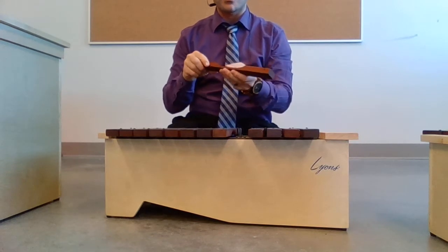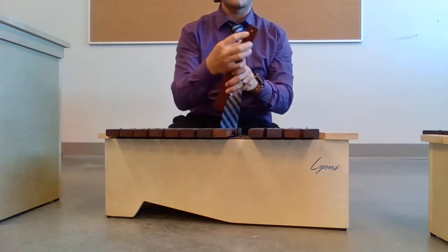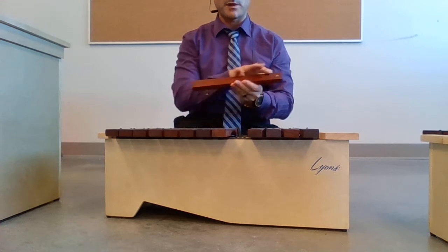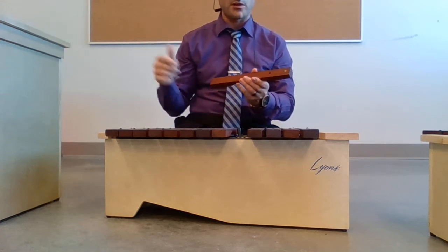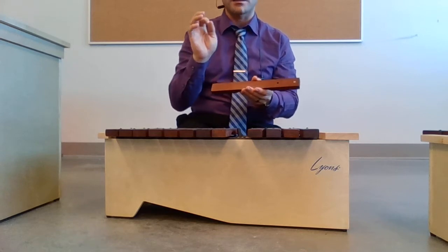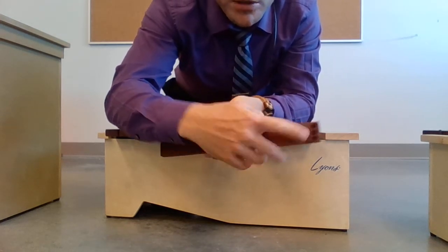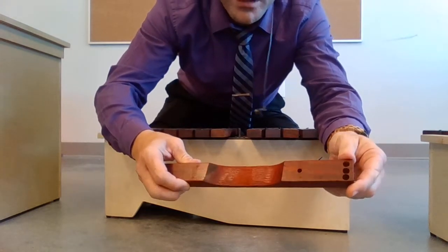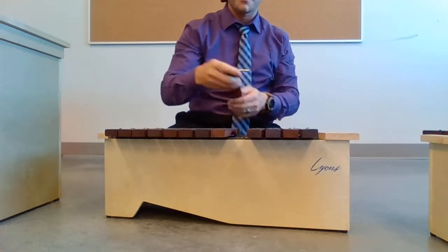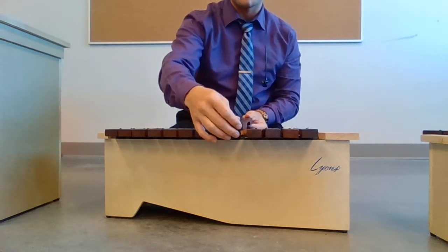I'll bring this closer to the camera. The note that comes along with this bar is a G. Once they cut these bars out, they actually have to tune them. They cut out the basic shape and then check it with a tuner, making them slightly larger than needed, because then they will slowly take off material to get the pitch exactly where they want. You can see these holes and some shadowing where they take away material to get exactly the pitch they need — which is very time consuming because every single one is different. That's why these instruments aren't cheap.